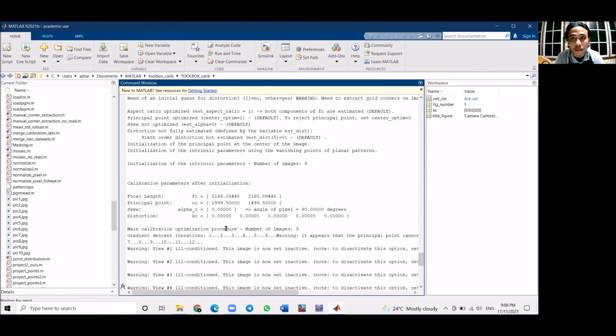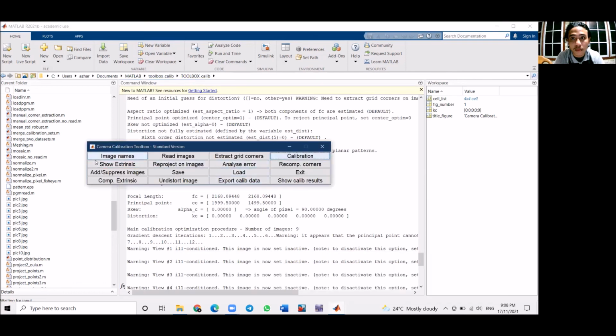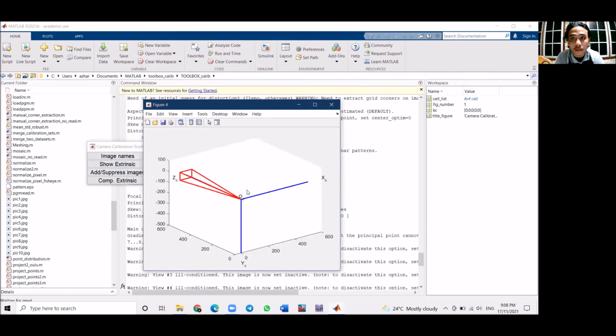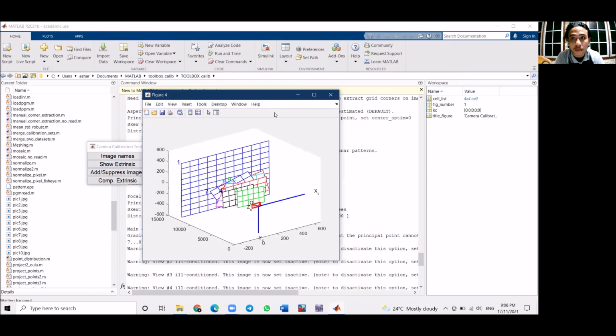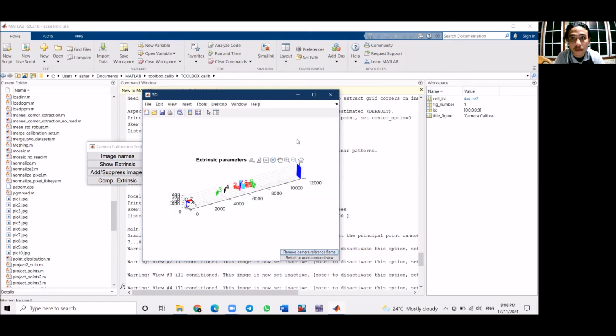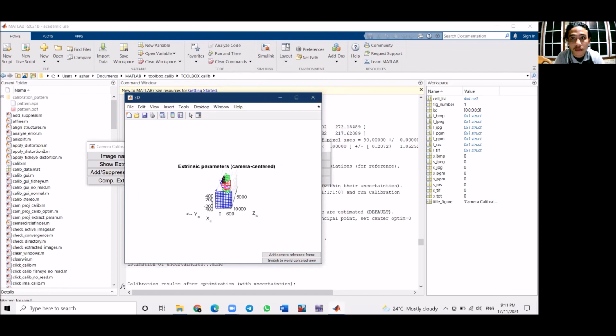As you can see, this is the focal length and the principal point that we get from the images. And lastly, this shows the angles of the checkerboards taken from my smartphone. Okay, this is the final result that I get from the simulation. For more detail, I have it in my report. So, thank you.